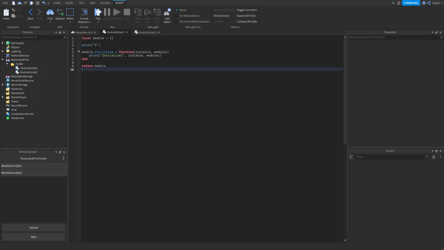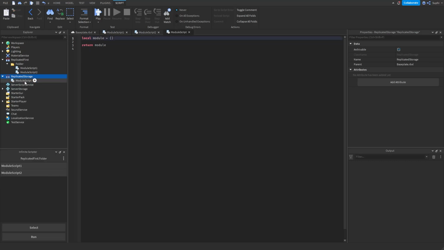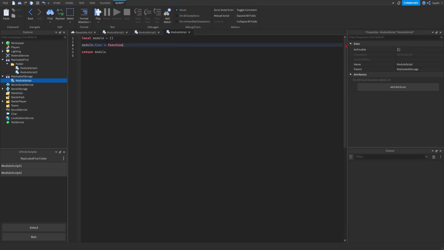And the second rule is we cannot require other modules within our module. So let me first comment out these prints so we don't get too confused. And then inside of replicated storage, I'm going to create a module script. And inside of this module script, I'm going to create a function. And this function is just going to print test1.